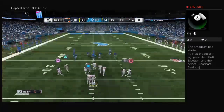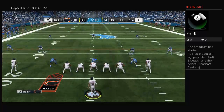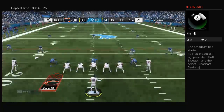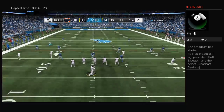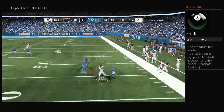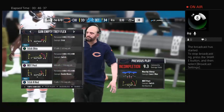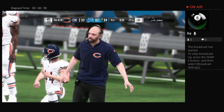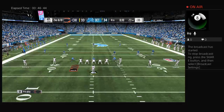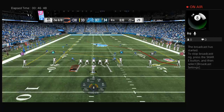So you're right there, but obviously the clock is not your friend. How do you handle this situation? You're thinking two plays. One, to get yourself in position for the second one, whether you're able to get into field goal range or you have to try another deep pass, another Hail Mary, but you're trying to get the first one to a receiver, get out of bounds, and give yourself a chance to set things up for an easier shot at it. Let's see if they can do it. Might be easier said than done. Now, meanwhile, a pass that should have been intercepted, but it winds up falling incomplete.